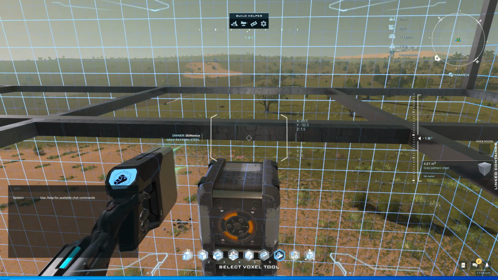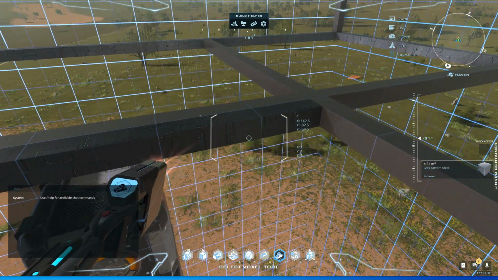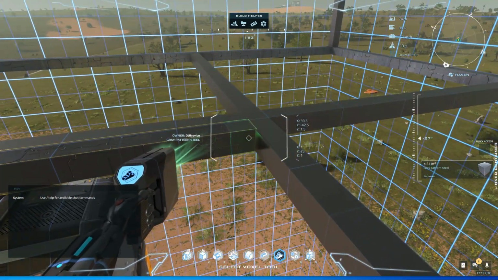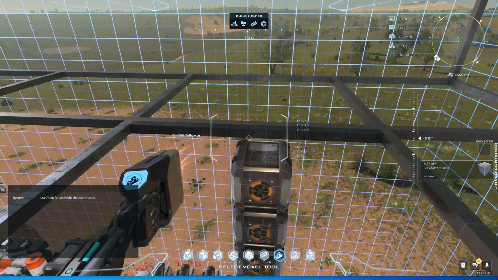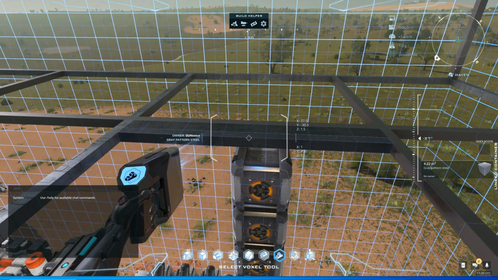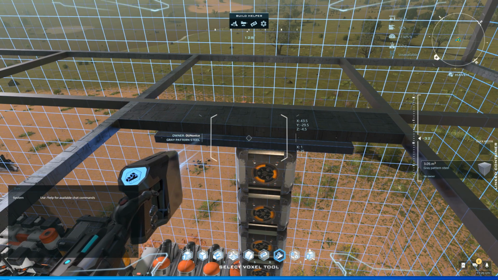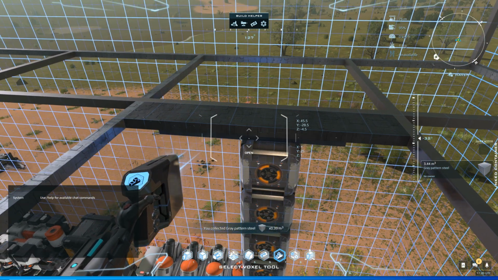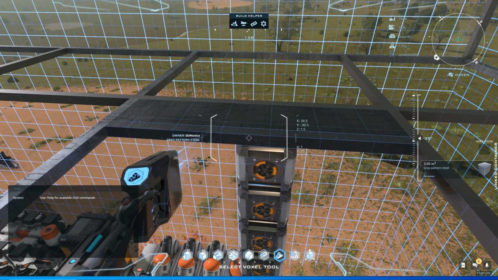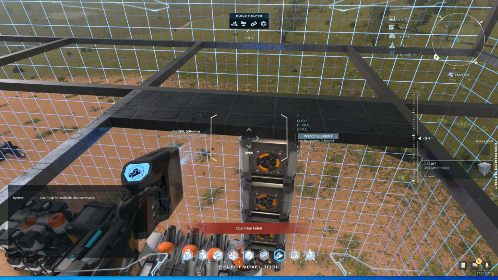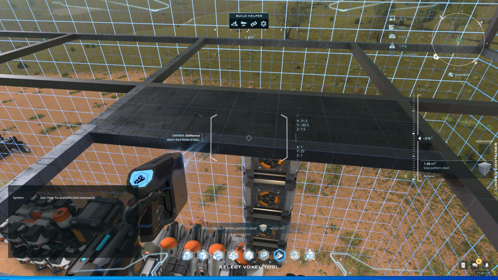Alright, let's just go 7 and copy it since I can't seem to get it right today. Control C. Whoops. Gotta watch, you'll get voxel stuck everywhere if you're not careful.